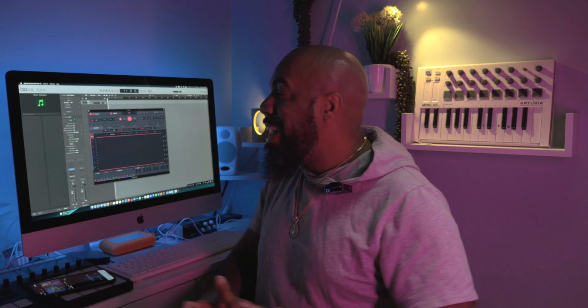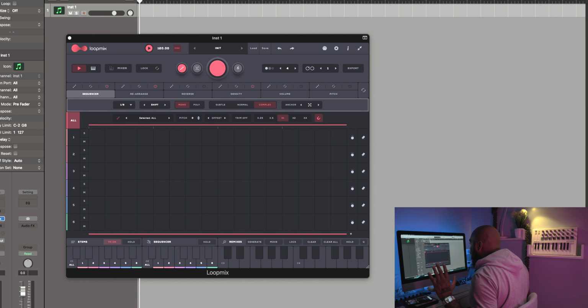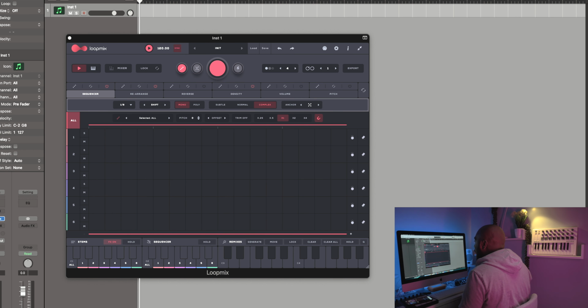So as always, I have Logic queued up, and this is Loopmix. Now, it goes without saying that these guys make incredibly clean and really fresh looking UI designs. It's always really vibrant, always really clean. The look of it makes you feel like you're at the control boards of a spaceship. So I love their UI designs. They're always really clean, really sharp.